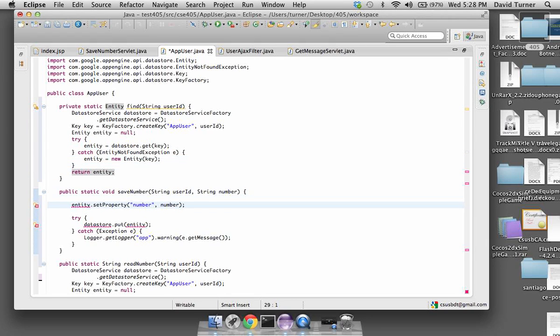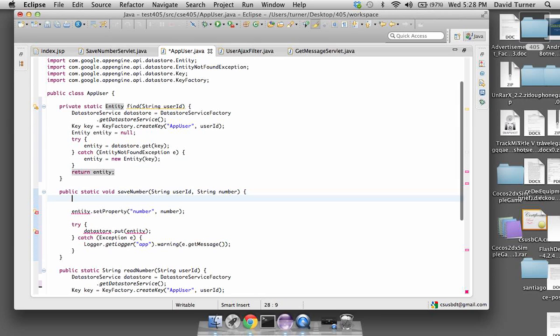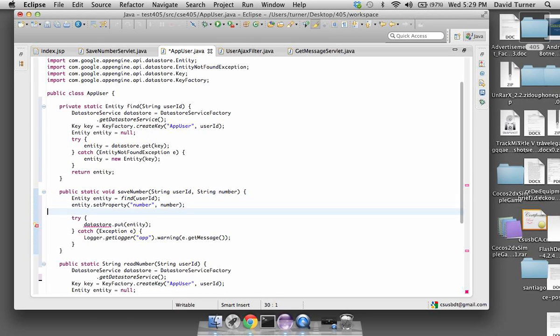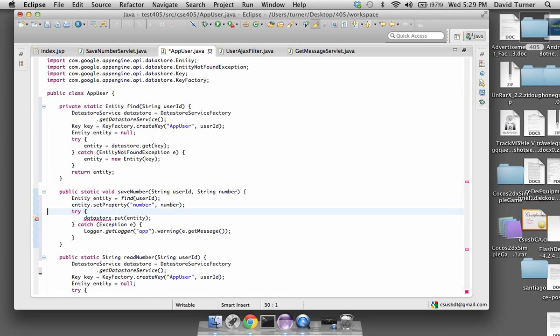And now we'll use it here. This entity. Find, and this is the user ID string. There we go. And so once we get the entity, we can set the property and then store it. Of course, we need that business there.